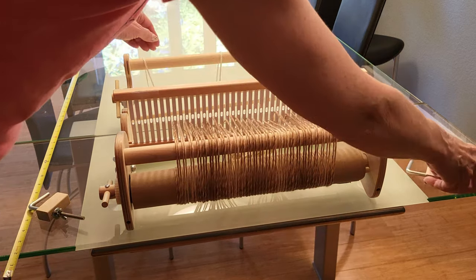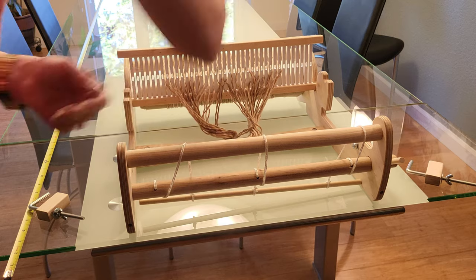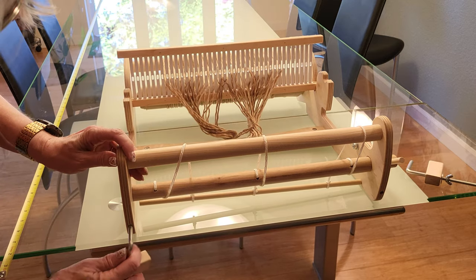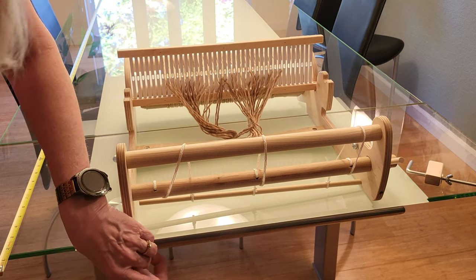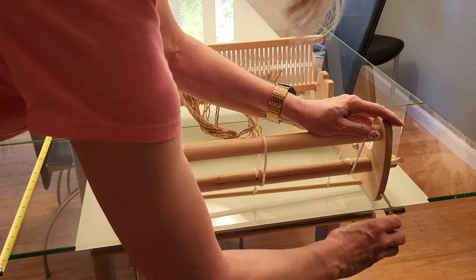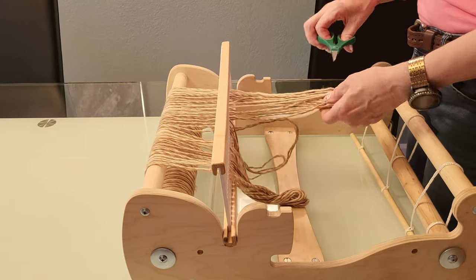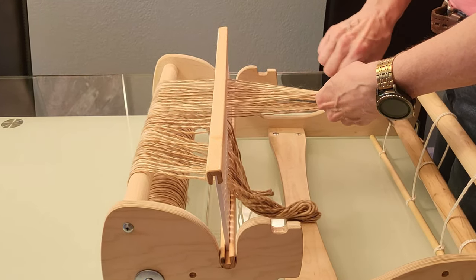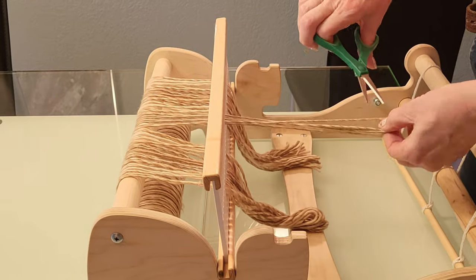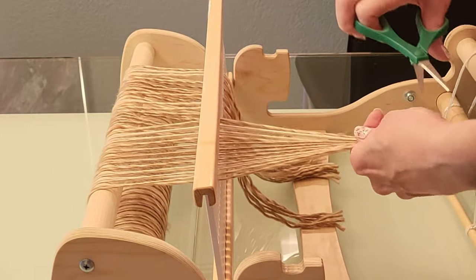All right, so now I'm going to turn the loom around, and then we turn the loom around so that we can thread from the front. So we'll go ahead and turn it and put the clamps back in. All right, so from the side here, you can see a little bit better. I'm going to go ahead and cut my loops now. And then we will thread the heddles.